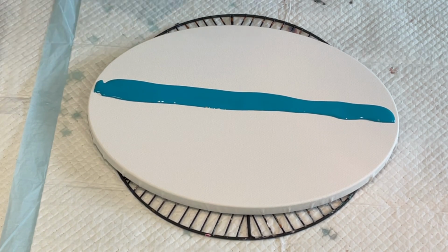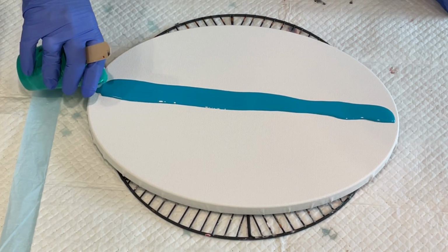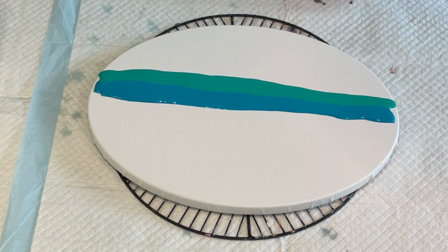That was just turquoise that I laid down there, and I'm going to lay a viridian green, and there'll be some other yummy colours in there. I'll just let you relax and watch on.